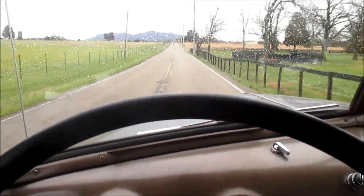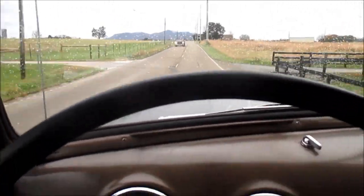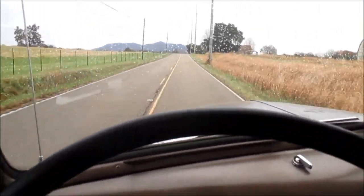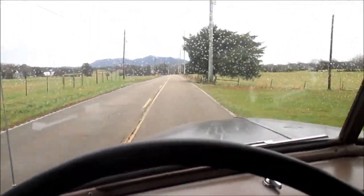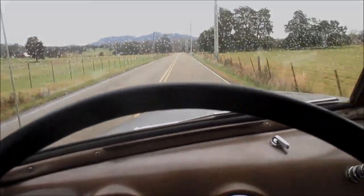Even with this damp, cold weather, she's just cruising along. We're going to see how this boiled linseed oil holds up in rain. I hadn't taken it to a car wash or washed it at home yet, so I don't know how good it'll hold up. But we'll see.